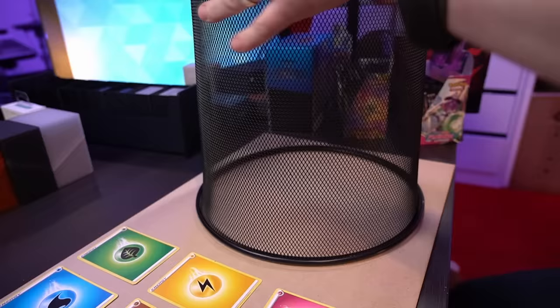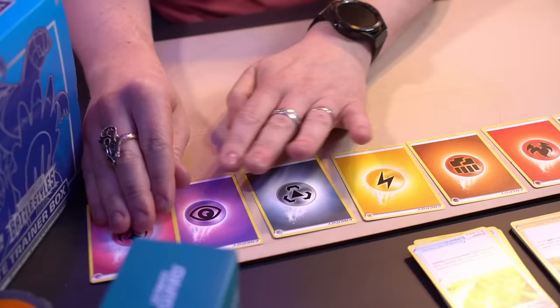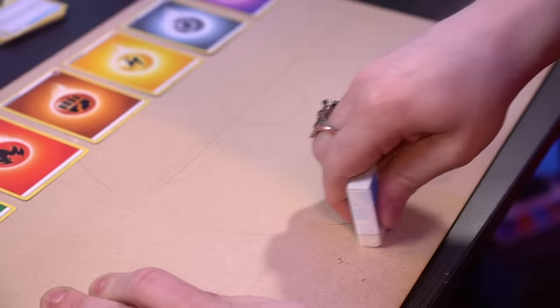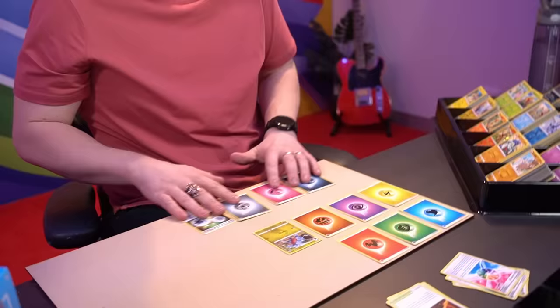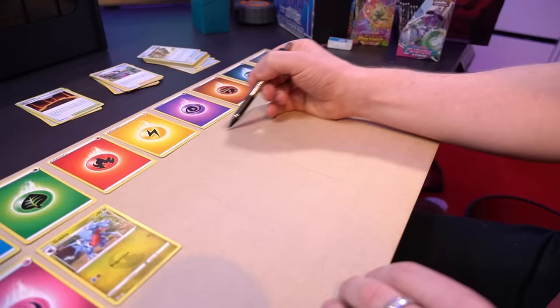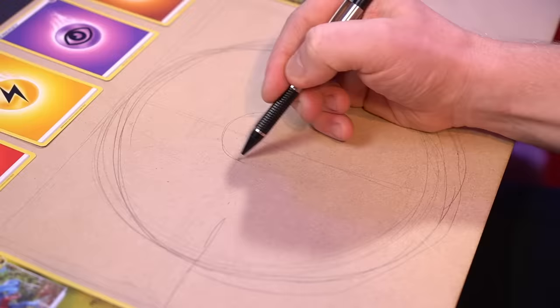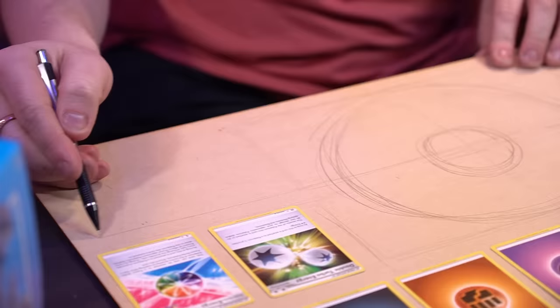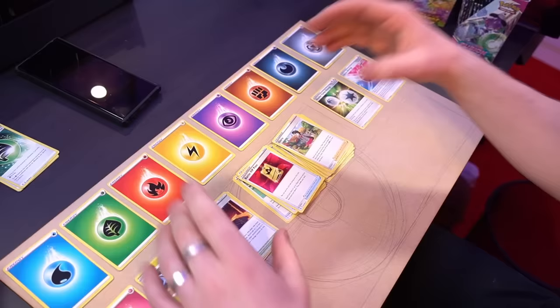I'm really working towards something that has a balance of color, a symmetry, and a really, really nice visual appeal. The final design I've settled on has all of the main Pokemon energy types in a row at the top. Everything excluding dragon and fairy type, they will still have their own drawers on a row underneath. And then on the opposite side, two drawers for plain Pokemon type and a rainbow drawer, which will be where I can keep special energy. With those four drawers split and on either end of this middle row, the very center is then left for one larger drawer, which I'll split into three so I can divide my stadiums, items, and supporters.